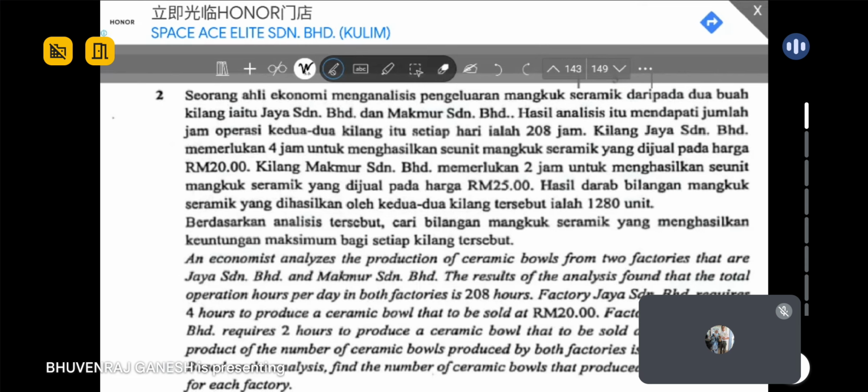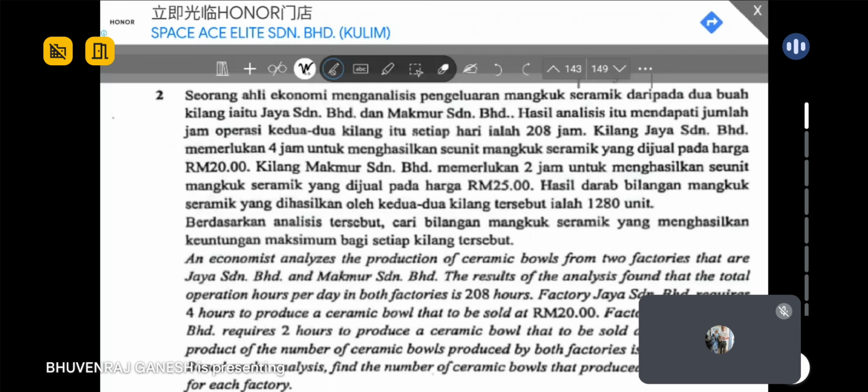No, that's not the answer. Careful, guys. Doesn't mean every single number you must use here. You must understand, guys. Tak semestinya setiap nombor dalam petikan ni kamu kena guna. Itu adalah hint saya. Itu adalah tips dari saya untuk soalan ni. You don't need to use all the number. Only some number only. Your assumption is correct, Adi Kai. But your equation is wrong.